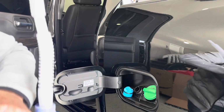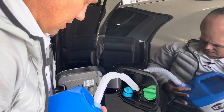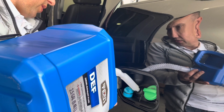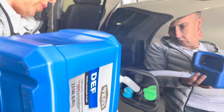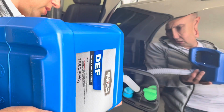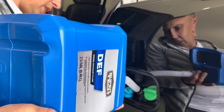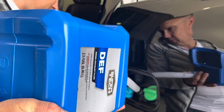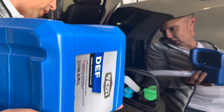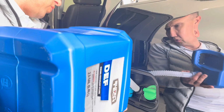I'm only gonna add 1 gallon, so I kinda have to guess how much I'm gonna add. So about 1/3. Filling it at the pump would be easier because the pump will just automatically turn off when it's full. This, you kind of have to guess how much to add, when to stop pouring. You don't want this stuff pouring out of the fill spout here. I don't want to overfill it. It makes a mess. It leaves like a white residue behind.